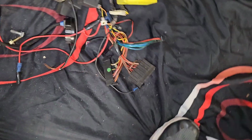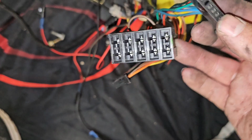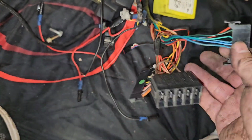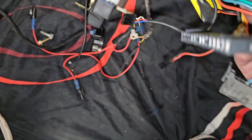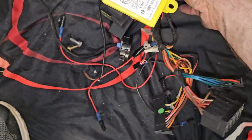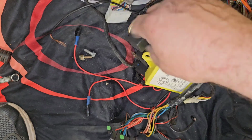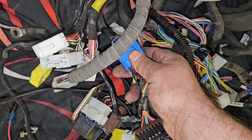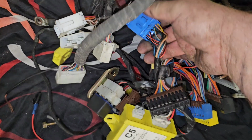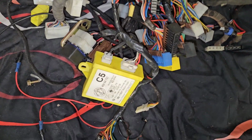Did have to chop a lot more of this, because look at this. What's going on with all this stuff? This is the original Fiat alarm wiring, but I don't know what all these extra fuses are for. That's the Fiat alarm blue plug. So yeah, it's a bit of a strange one.